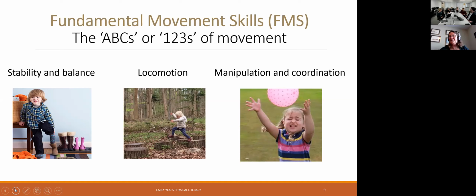What age did she say? That was coming into school, so 5 or 6 years old. It's definitely some. Yeah, we have a few. You can see the ones that don't have a lot of core because they'll W sit to help hold their body up. There's a lot of fist gripping. What's W sit? Their legs go back, like a baby, because it holds your body up. So some of them will still do it, so you try and pull their legs out. Yeah. And I mean, we never thought about that before. They used to come into school totally capable of sitting on a chair or holding a pencil properly without a fist grip.